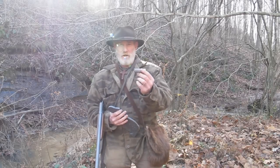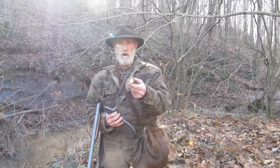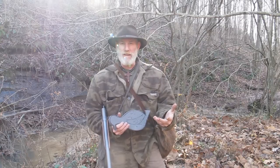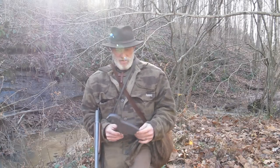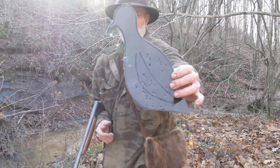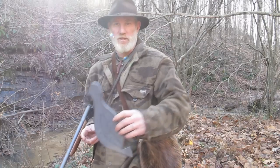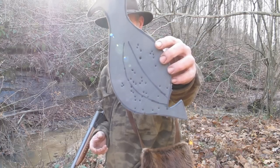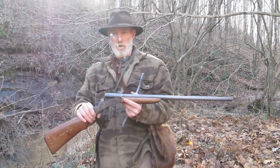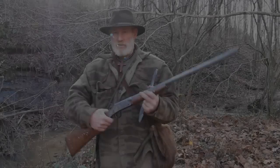There's our spent shell. All we have to do is take that right back to camp, knock the primer out, put a new one in, reload it, and we're good to go. We could do that with 10 shells, keep them in our pack, and we're ready to rock and roll with 10 shots anytime we want. Just another way the 12 gauge is so versatile. The single shot 12 gauge is to me the most versatile gun ever made. At about 15 to 18 yards, there are probably 40 holes in that bird — almost every BB hit it. This is a modified choke, 3-inch H&R. My name is Dave Canterbury with the Pathfinder School. I appreciate your views and support, and I hope you have a happy Thanksgiving.